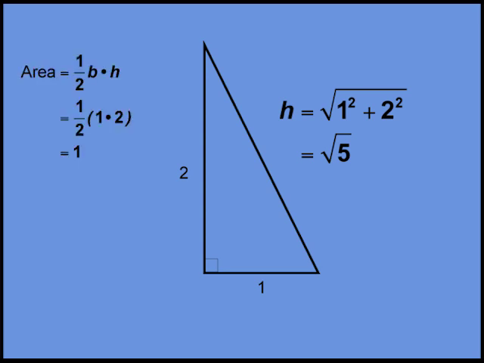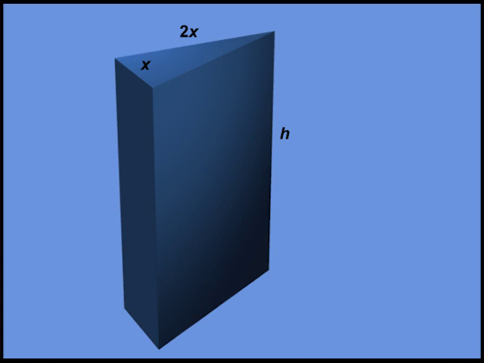Finally, using trig ratios, we can find the angle measures for the acute angles of this right triangle. These angle measures are rounded to the nearest whole number. To find the volume of this type of triangular prism, we draw a prism with right triangular legs of x and 2x and a prism height of h. The volume is the area of the triangular face times the height, which resolves to x squared times h.